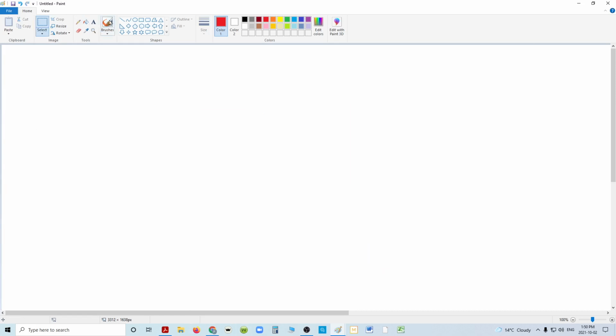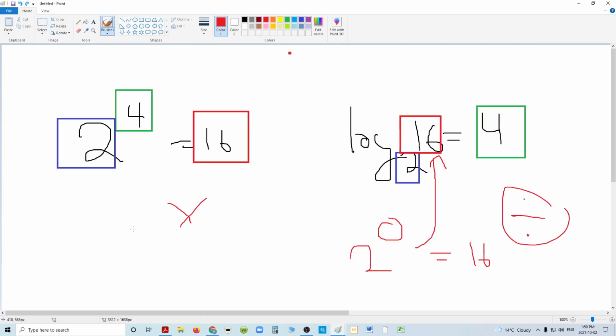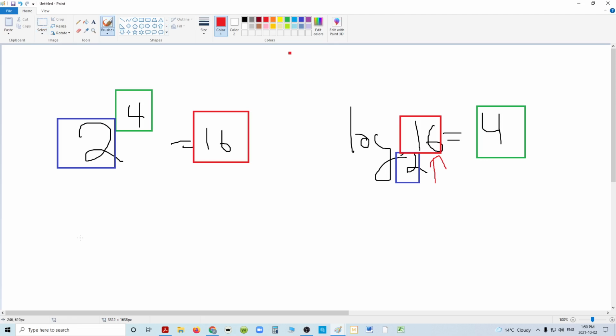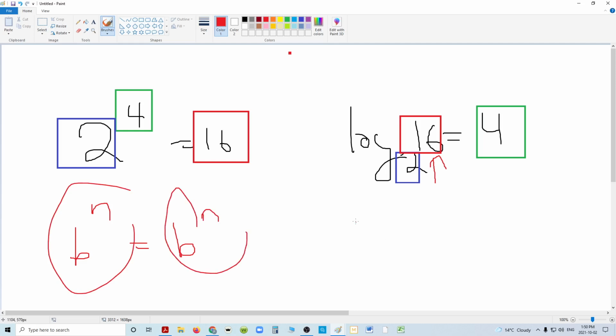And all they did in the textbook is they said, well, actually leave that up because it'll help you. In the textbook, all they said, well, try to remember that b to the n is equal to, essentially, b to the n. It doesn't really help this way. But then over here they said, try to remember that log base b of b to the n is going to result in n.